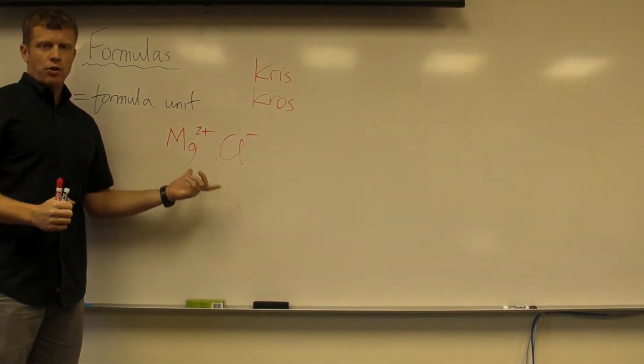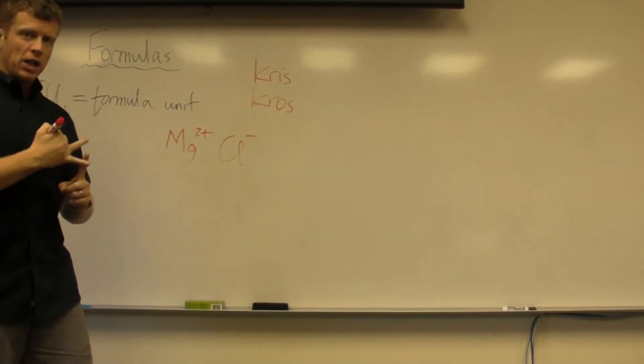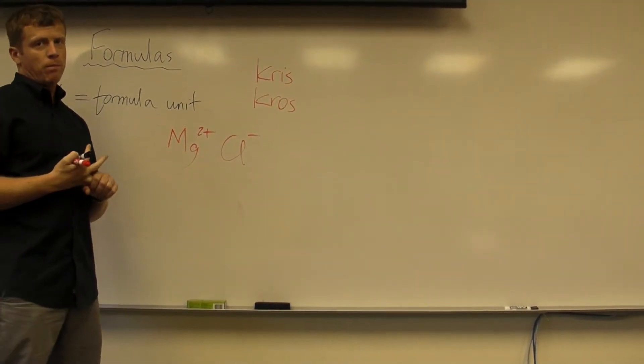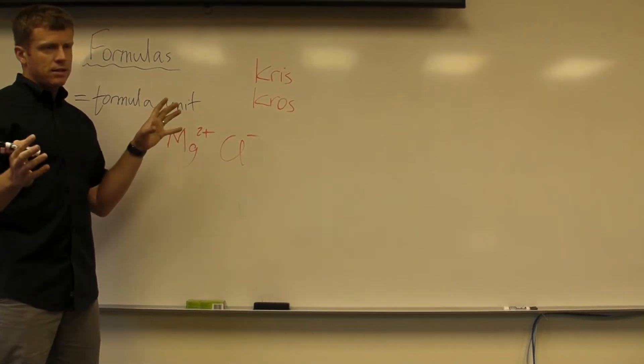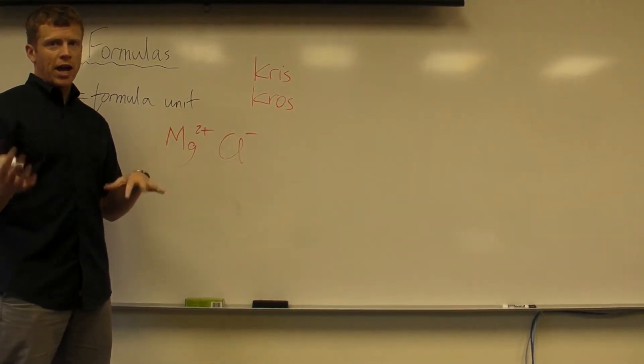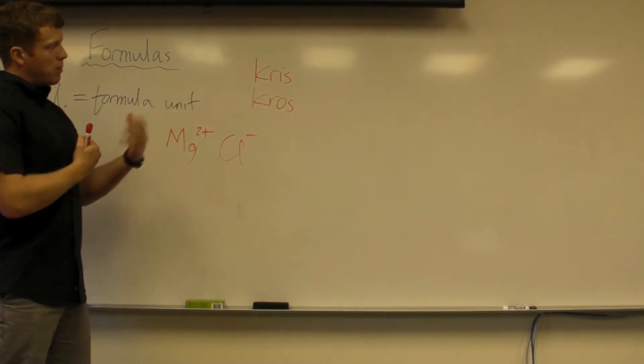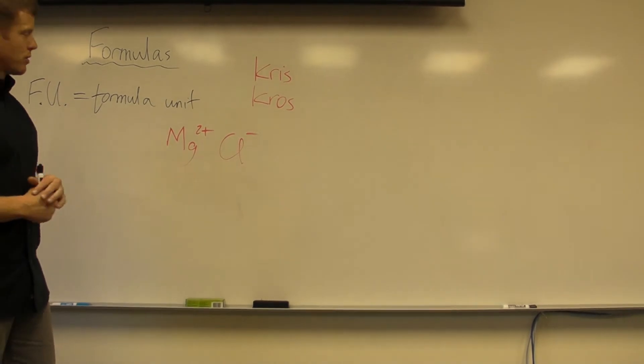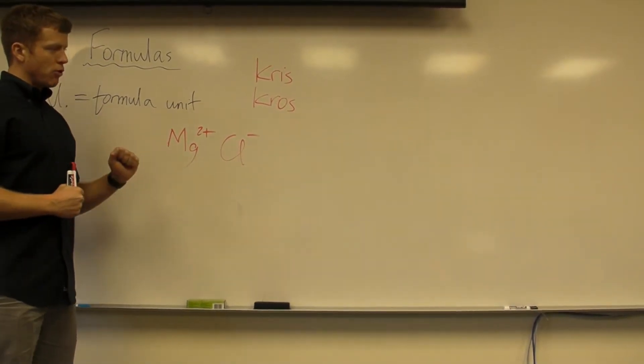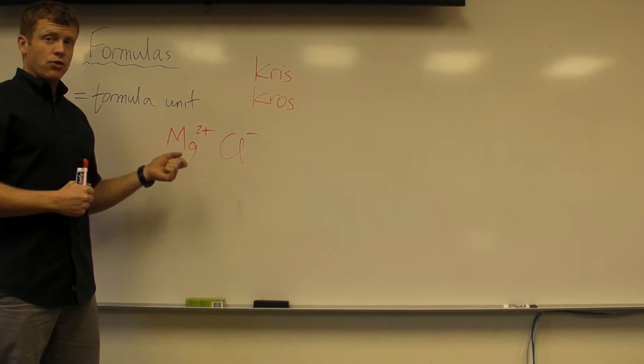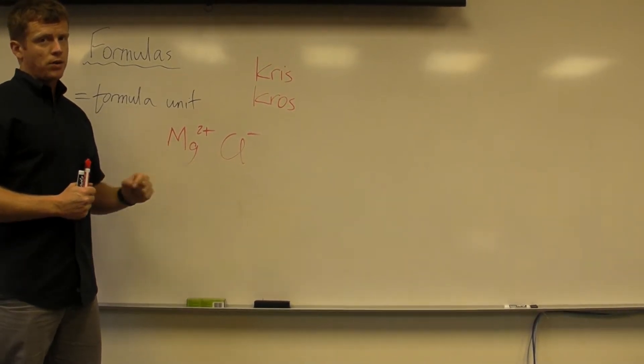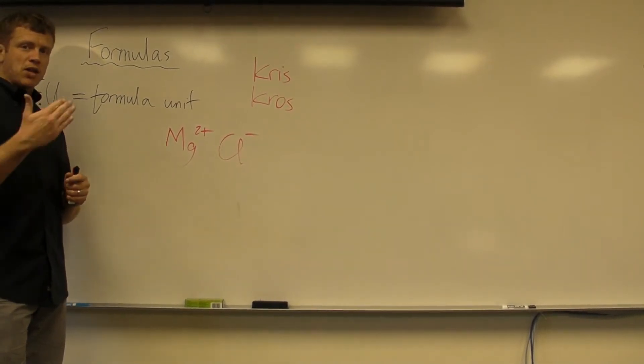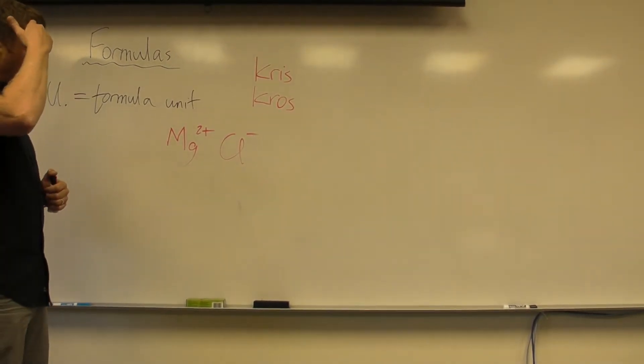So I should have mentioned when I had sodium chloride appear, but sodium loses one electron, it's in group one on the periodic table. Chlorine gains one, it's in group seven. So each element is trying to complete its energy level through losing or gaining. Covalent bonding is obviously sharing, but ionic bonding, losing and gaining electrons. So magnesium is in group two, so it's got two electrons in its outer energy level, so it loses those two when it bonds. Group three will lose three, and so on. Non-metals gain electrons, metals lose. So that's important to remember.